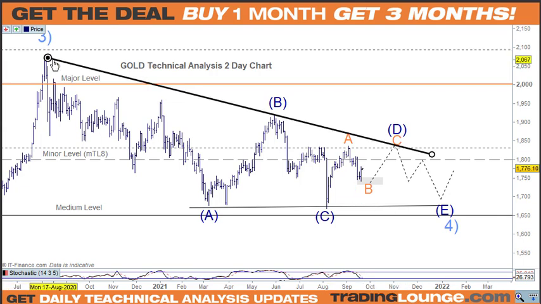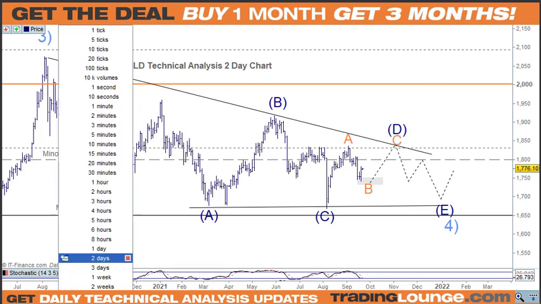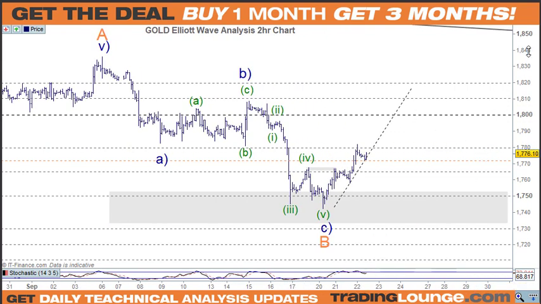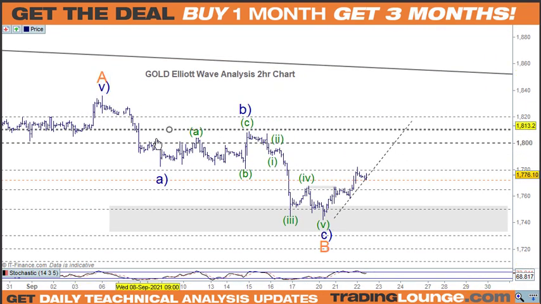This line through the top here will be a nice line in the sand as well, because once that becomes the support, that would suggest that we're going to be going higher at that point. But my job is to look at all the little idiosyncrasies and the subtleties and start ticking boxes of which way the weight of which count is going to be the count that we need. So based on that, we're going to go to the 2 hour, I think it is, nothing special about the time frame. So we've got an A wave, and then an A and a B and a C wave. It's nice when it's all pretty simple. It just makes life a bit more enjoyable, I guess.